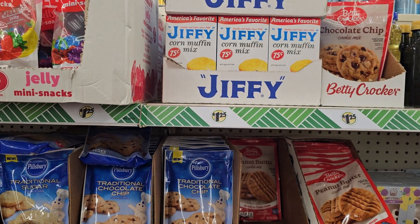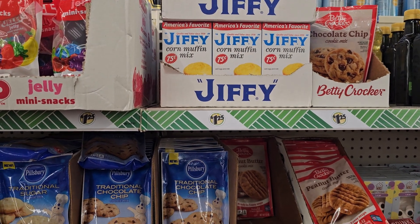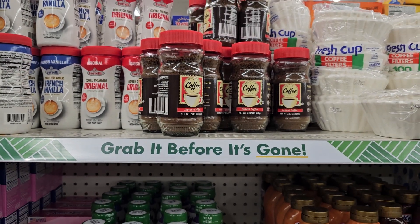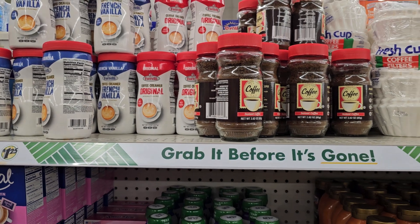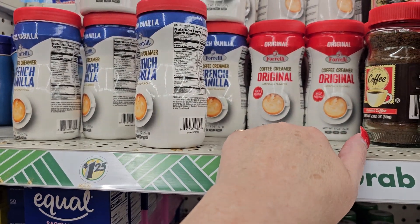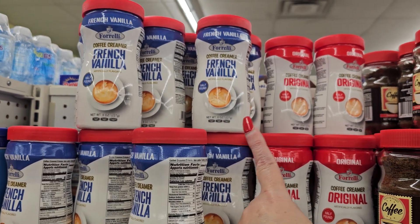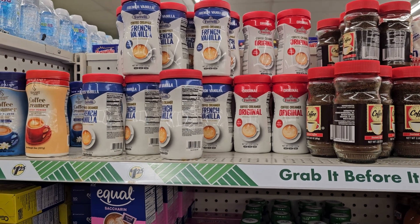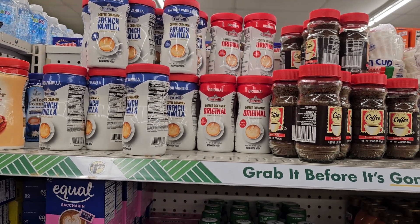They have the corn mix here — I was going to say I would not pay $1.25 for that, but as you can see it is $0.75, which is more reasonable for the Jiffy corn mix. This is something I want to check: it's 2.82 ounces of instant coffee. Now if you're on a budget and this is all you can afford, I would definitely pick it up here because instant coffee is going up in price. Check out between what's here — and if you don't have an Aldi, this might be your only option. But check out your Aldi so you can see the price difference.